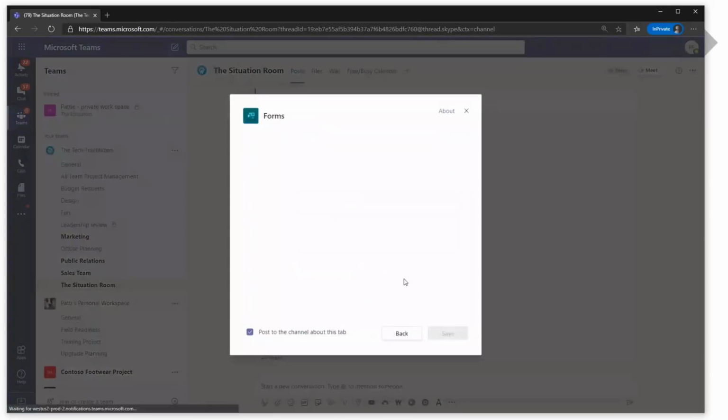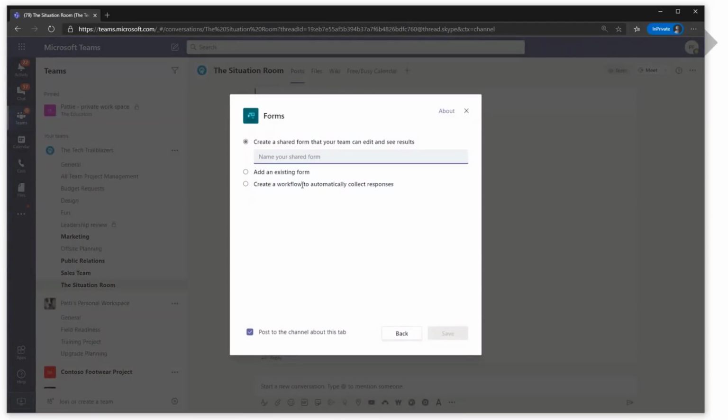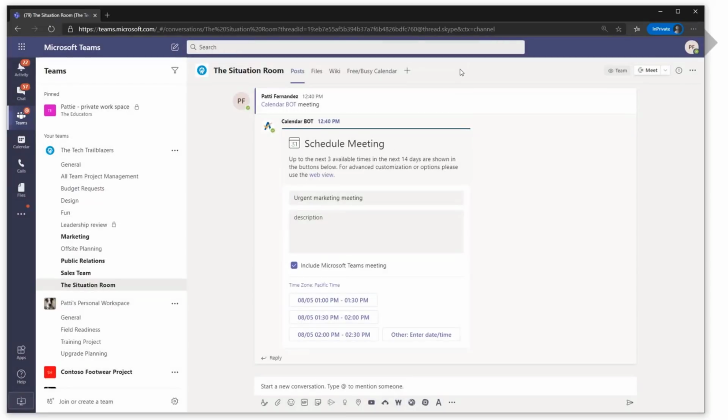There we go. And I can create a new form or pull an existing form. But this is maybe a way that I share with my teammates the results on that form as they're coming in. So I'm not pinning a form to get my teammates' reactions. I'm actually pinning a form so they can see the results and the insights. Pretty cool.